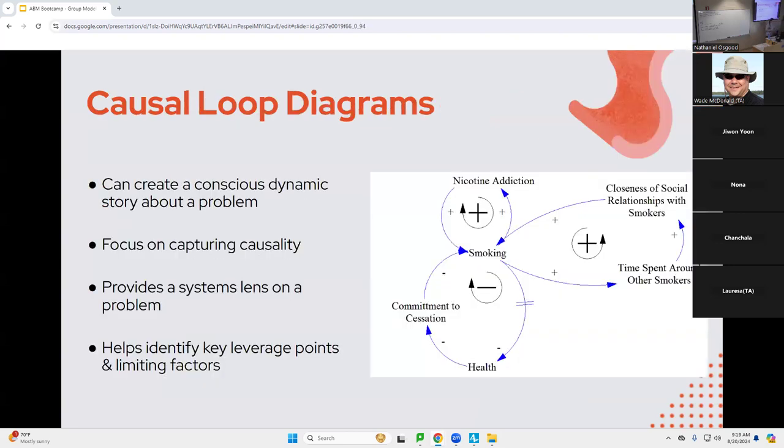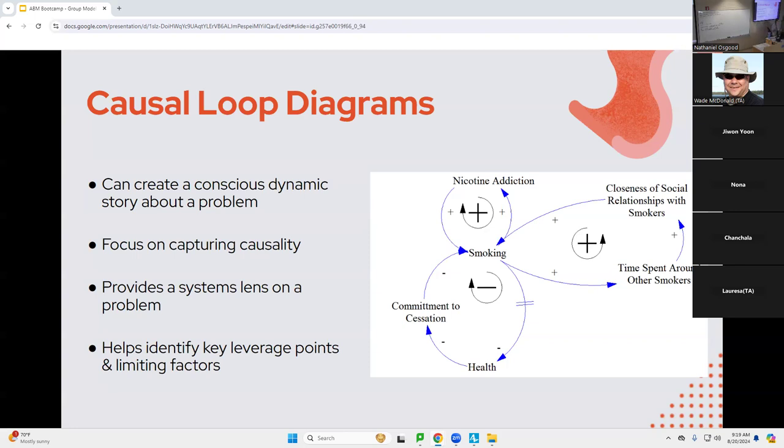Okay, so then we picked our boundary object, that core thing that you really focus on when you talk about these problems. Ours was causal loop diagrams, and I'm going to pause a little bit from talking about the core problem and focus on this boundary object and learn it with you guys just a little bit. If you really love causal loop diagrams and want to learn more about them, we have many slides that go into lots of detail of exactly how they work. But we'll talk about them a little bit right now.